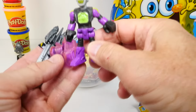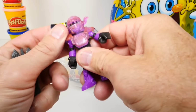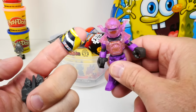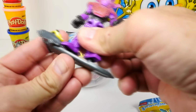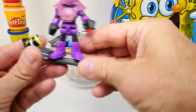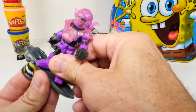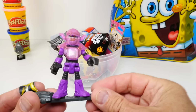Oh, look. It's our intergalactic power boarder. Some people might notice I have a little boo-boo and I've got my Bumblebee Transformer Band-Aid on. Ta-da! Yay! And this guy, he goes on here and he's got a jet powered board, hoverboard, or I think that's what you call it. I think a hoverboard is a good word for it. He's pretty cool. I love that color purple.